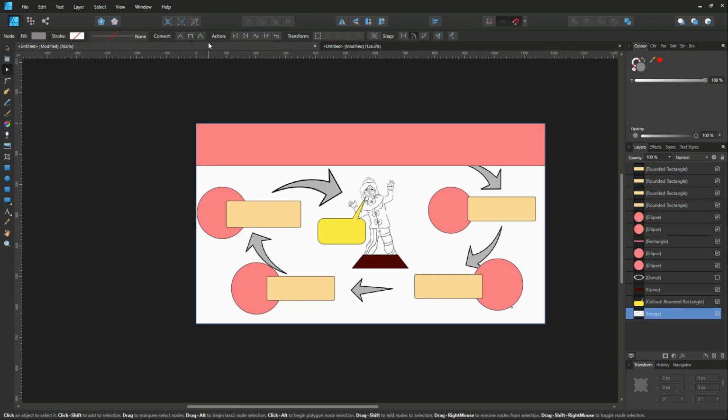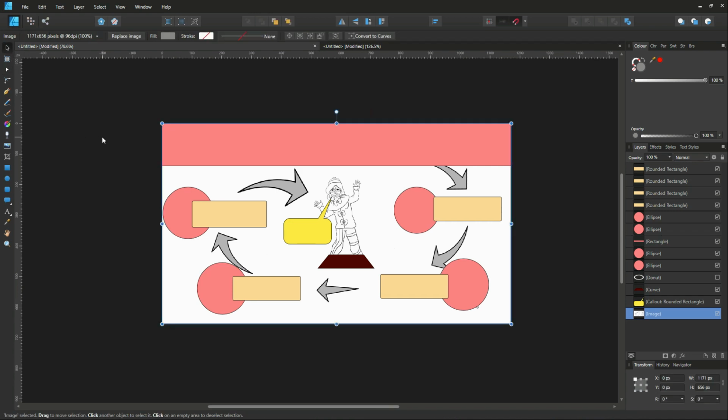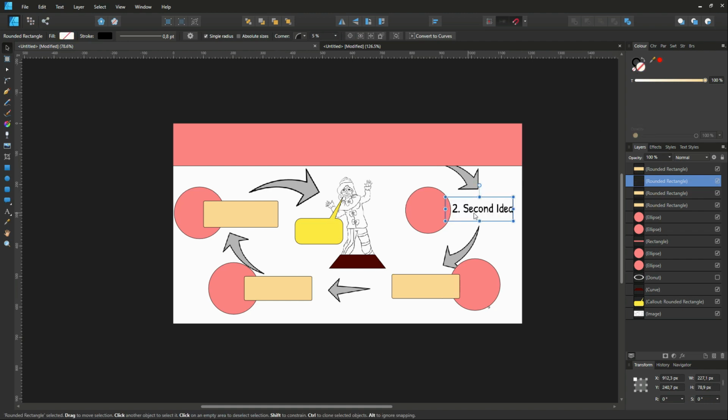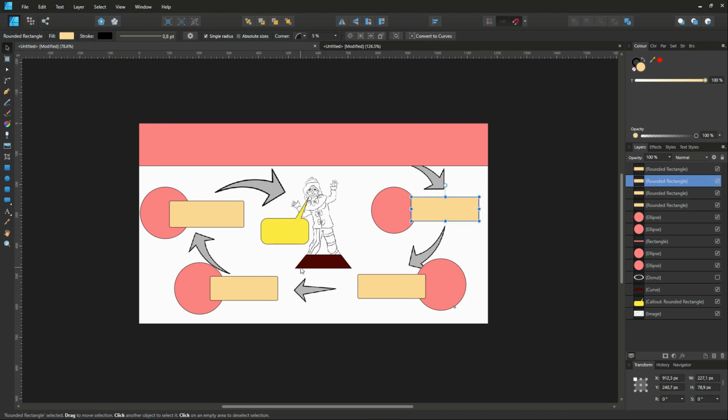So here I have created elements that I would like to add, and I've positioned them on the page where I think they should go and where they should fit. So in order to see if this element is in the correct place, I would hide the fill. I can then position the element, see that it's going to fit, and now I can have a look at my page with the graphical elements that I need.